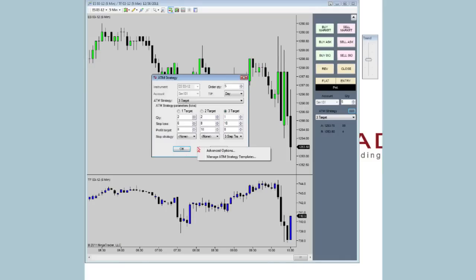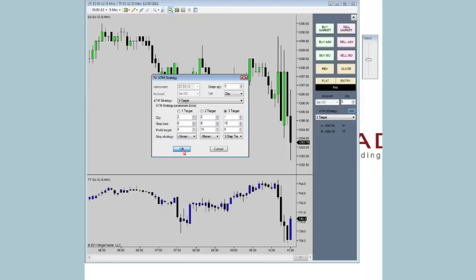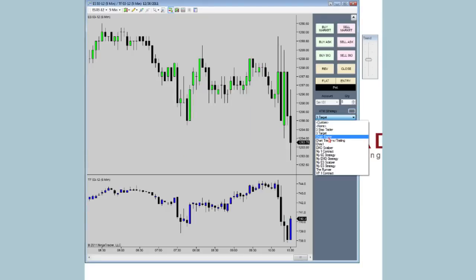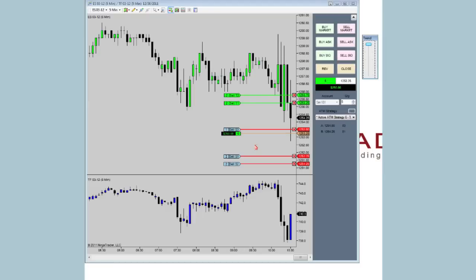So now I'm going to go ahead and right-click and save this as a separate template here. Click Save, and we'll click OK. All right, now let's go ahead and select that one from the drop-down menu, and we'll go ahead and buy market. Okay, so now you can see we have 2 profit targets and 3 stop-loss orders. So this is a great way if you don't want to limit your upside with that profit target. Again, this last contract is going to be completely managed by the auto break-even and the auto trail. So we're going to try to grab as much out of this move as possible, again, without limiting that upside.